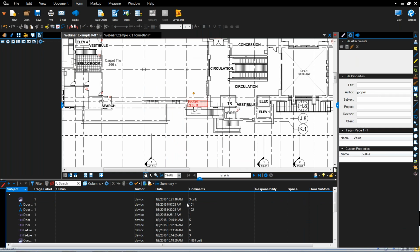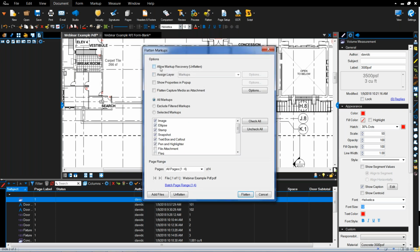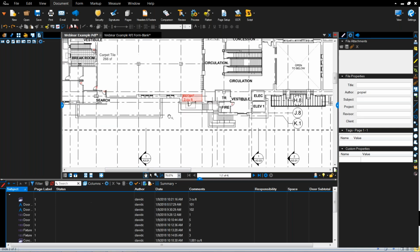And of course, if I was to send anyone this information, I would need to flatten my document, okay? Flattening your document, what that's going to do is, because if I go ahead and export my comments, if someone wanted to import this in and basically see all of my markups, what I've put down, things like that, they're going to be able to adjust my markups, okay? So by flattening it, I'm going to come through and flatten this document, and I'm going to uncheck allow markup recovery. What this is going to do is set it so that I, or anyone else, cannot adjust my markups. But you're also going to notice that the information has now left the markups list. Okay, so that's kind of one of the trade-offs with that, should we say.